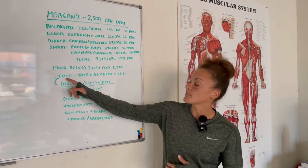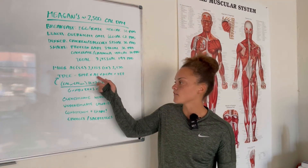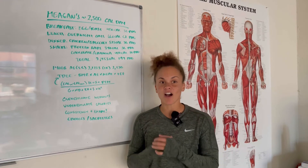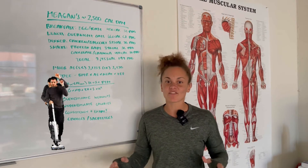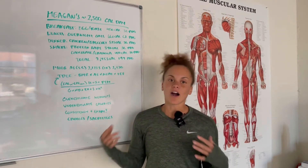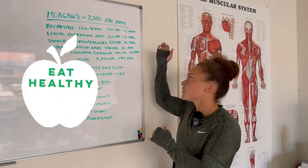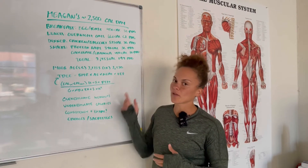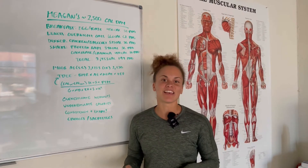Some other things I didn't fully cover: TDEE — total daily energy expenditure — basal metabolic rate, activity factor, and NEAT — non-exercise activity thermogenesis. What does that mean? Basically, what are you doing outside of workouts that helps burn fuel? I like to constantly walk around, move, fidget — all that stuff contributes to my total expenditure throughout the day. And then lastly, thermic effect of food. Obviously we want to have nutritious foods — grains, vegetables, all that. But we're looking at overall consumption. If your goal is to lose weight, you want a caloric deficit, and the thermic effect of food plays a part. Protein and fiber are way more satiating than other foods.